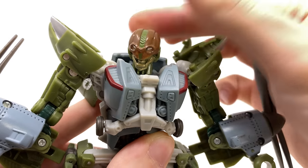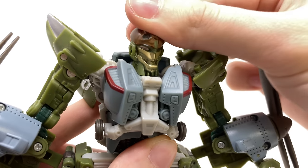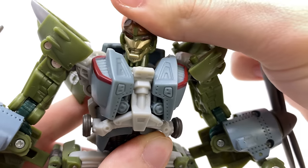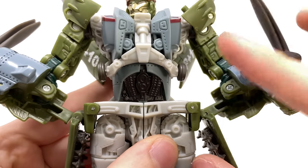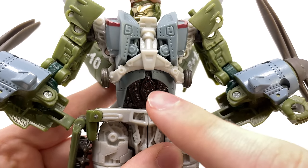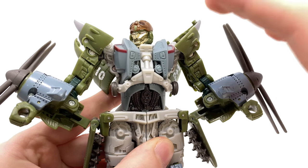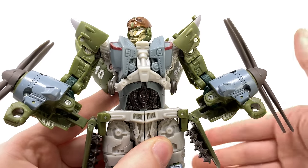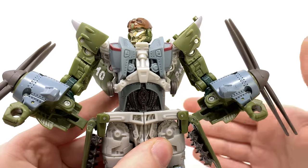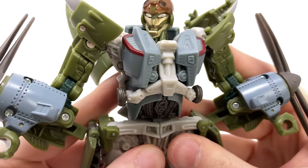And it's also really cool just how drastic that battle mask does alter the look of the bot mode head. But overall, very impressive looking design here for the torso. As you would expect from a live action Bayverse character, it's very intricate in terms of design, so we've got loads of mechanical detail. I actually love how this guy has got some plane kibble hanging off of him. It actually does become a part of the bot mode, unlike some of the more recent Bay films such as The Last Knight, where for the most part the bot modes were quite clean. This is definitely how a Transformers character should look.